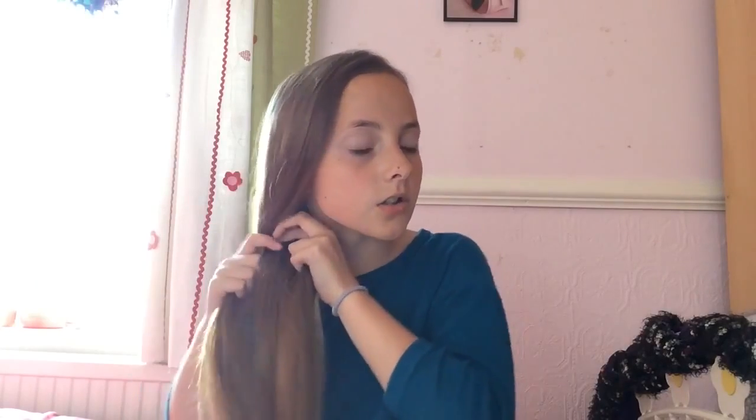I take it back here, and the way to do a braid is you just split your hair into three sections and take my left one over the top of the middle strand and put the middle strand in the place of the left strand. Then you take the right one and put it over the middle one and take that one over to the right. And you just keep on repeating that. It sounds complicated, but it really isn't. You just keep on crossing over from side to side. Like this.